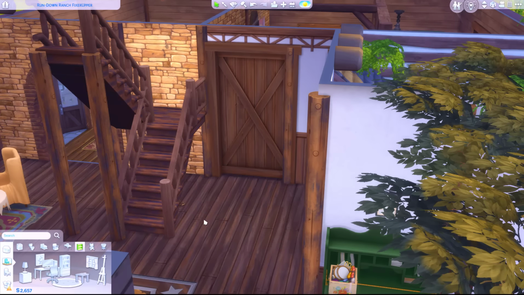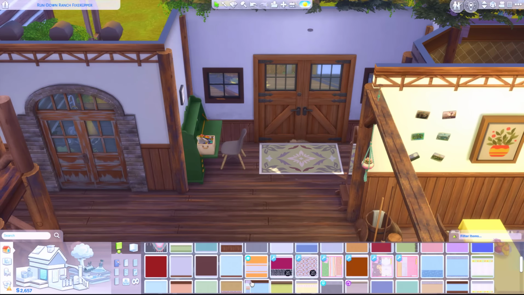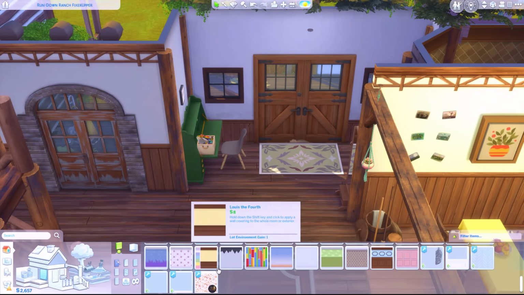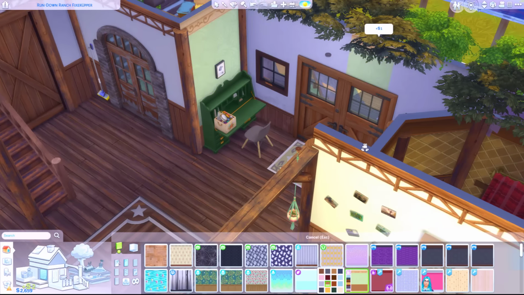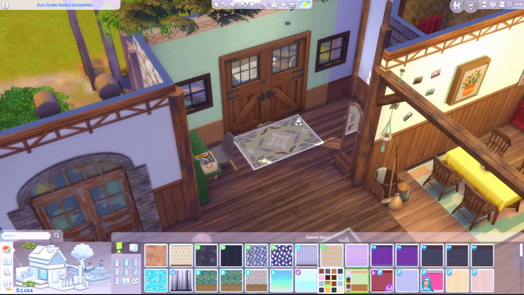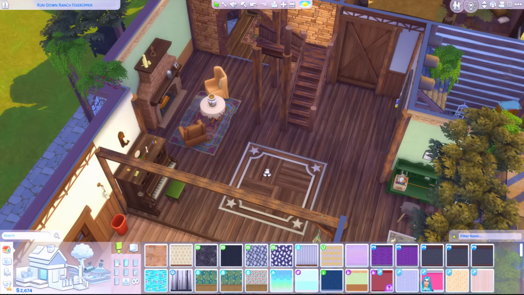Clean up that behind the stairs. I'm not really going to go too colourful with the walls in this build because I feel like it's rustic, isn't it? So it probably should stay that way. I don't want to completely transform it. Maybe a little bit of green, just a tiny bit of colour over here, and then maybe a little bit of green over here as well. Okay, colours are looking good.